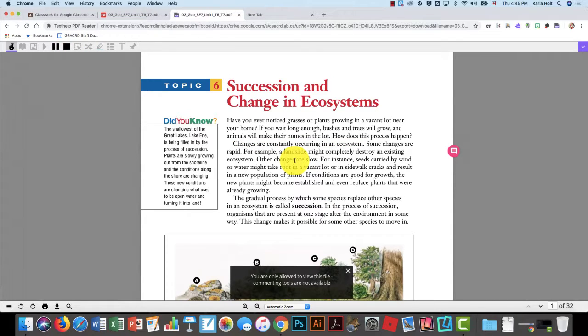So again, the PDFs take that extra step to open up. But like I said before, the advantage of being able as well to highlight, and this one I think is only shared view only, so you can notice highlighting and the text is off.